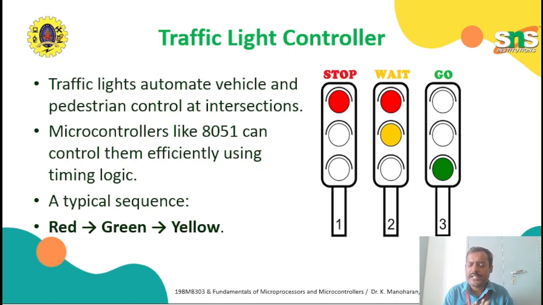For example, if green is 30 seconds, we glow the green for 30 seconds. At the end of that we glow the yellow for only 5 seconds. After 5 seconds it goes to red. So this is the indication for a single direction, and each direction has a similar arrangement. Also we have a free left. The free left does not need to be controlled from the microcontroller. It always needs to be turned on, so it is not connected to the microcontroller. We can directly connect a supply and continuously turn on the free left directions.